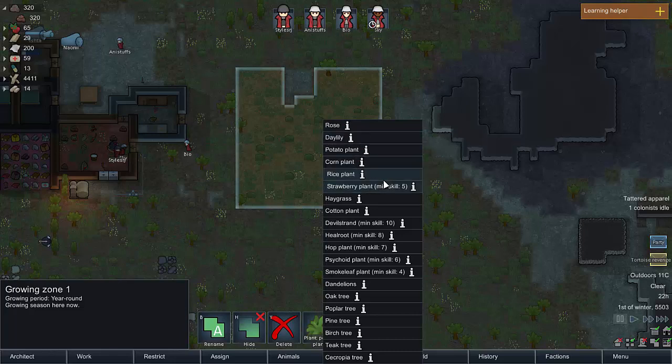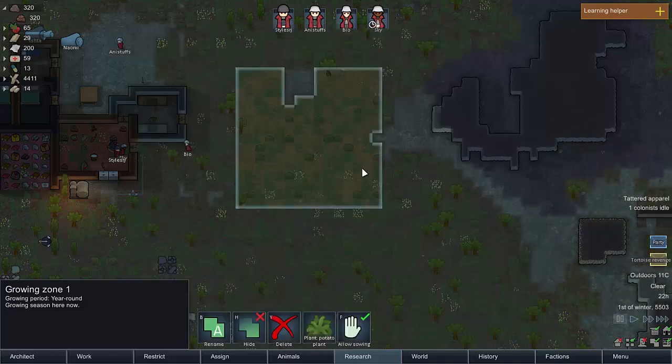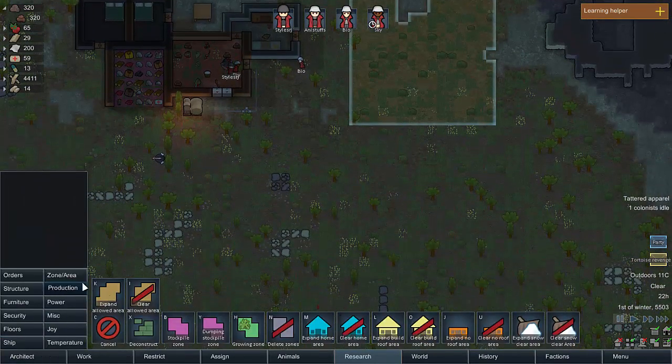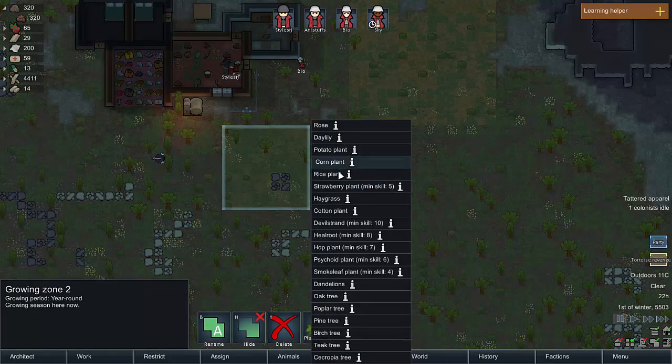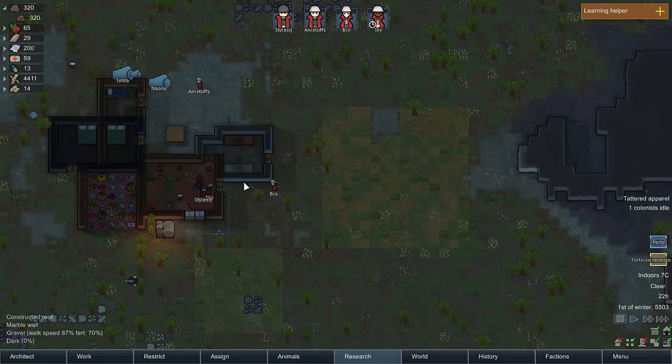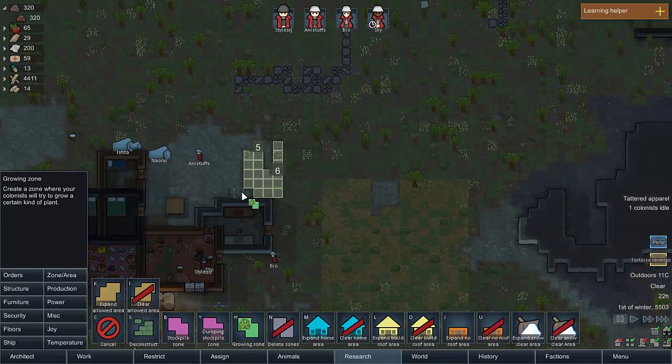Let's see. Rice plant thrives in rich soils and yields food fast. Okay, so how do we check the fertility? 70? So that's good. Okay, so we could put rice in here. And we'll make a small one as well so our muffalos can eat. We'll do that, and I'll put hay grass in there. We may as well set up a small one for heal root as well. I'm not sure if we're gonna be here long enough to actually make use of that, but if we are, we'll at least get some extra medicine in.